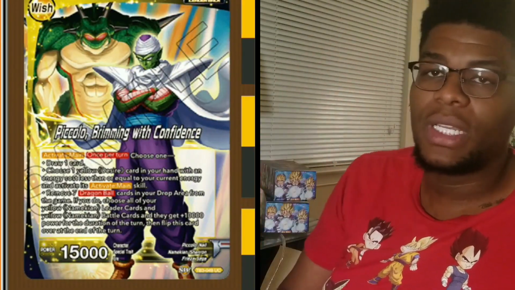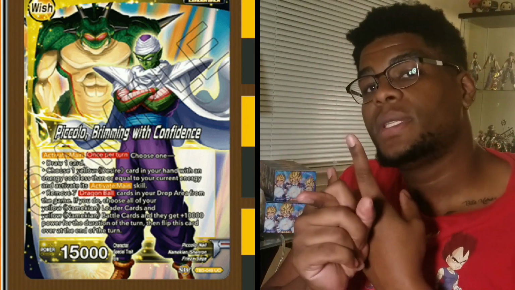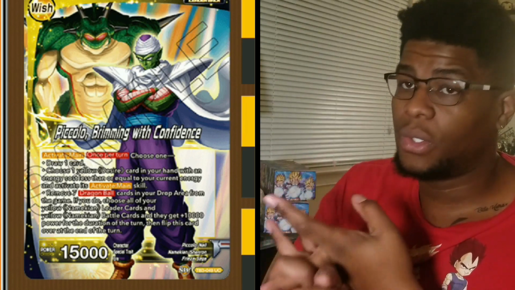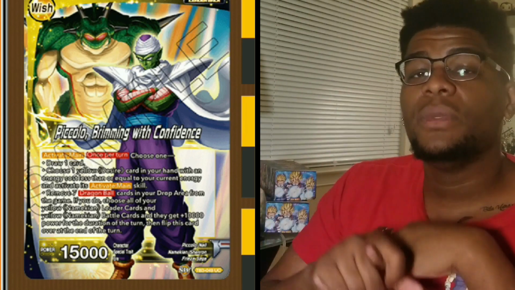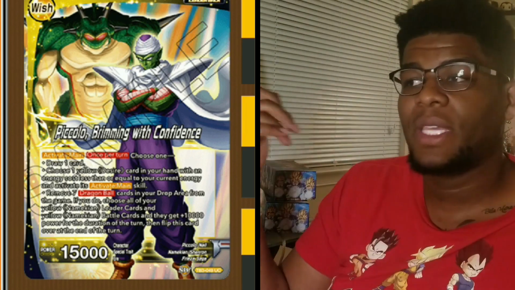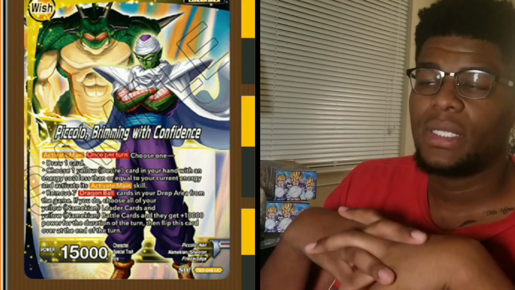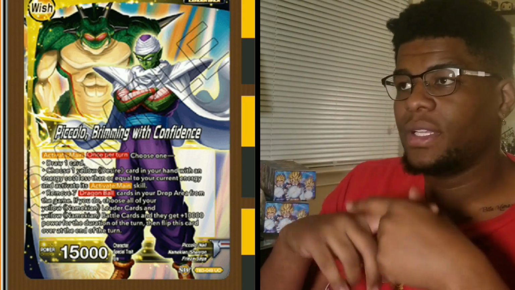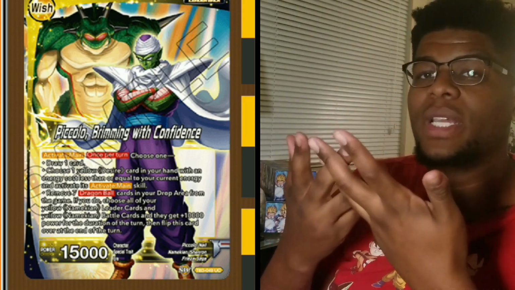Activate main, choose one: draw a card, use a yellow desire card in your hand that's equal to or less than your total energy right now, or remove all 7 Dragon Balls and all of your napkins gain 10,000 power, as well as your leader. That is included, so they're all going to gain. Another thing to note is that this leader can swing once it wishes.